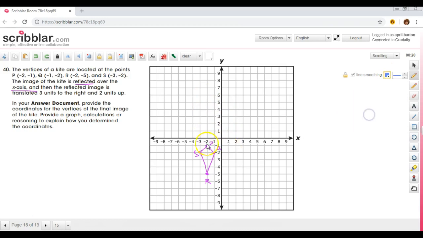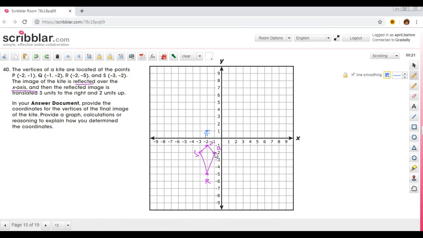So to do this, we say, okay, I'm going to start with one point, point P. Point P is 1 distance away from the x-axis. If we go that same distance past it, then we're starting the flip. So it took 1 space to get here, and then we go 1 space past, then that's our P prime. We put a little apostrophe to say this is related to the first P, but now it's different. We made a movement to it.